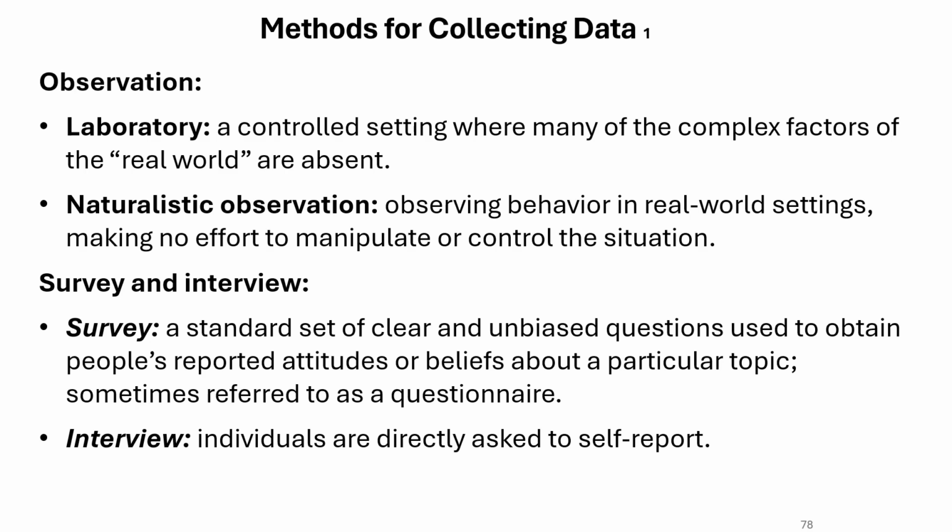Surveys and interviews are other ways that we can collect data here. So a survey is a standard set of clear and unbiased questions used to obtain people's reported attitudes or beliefs about a particular topic. Sometimes we call these questionnaires. Either way, same instrument. Also in this course, if I say instrument, I'm probably talking about a tested and proven survey that can be used to figure out a specific piece of information about a group or about people. So when I say instrument, it basically means that something has been tested to show that it's actually gathering the information that we're trying to gather.